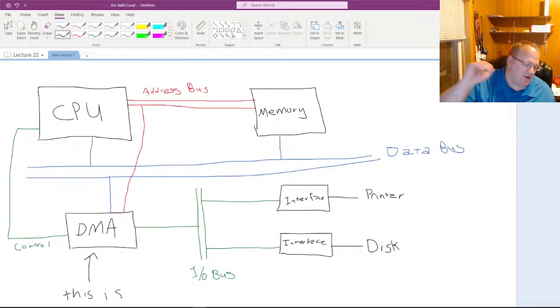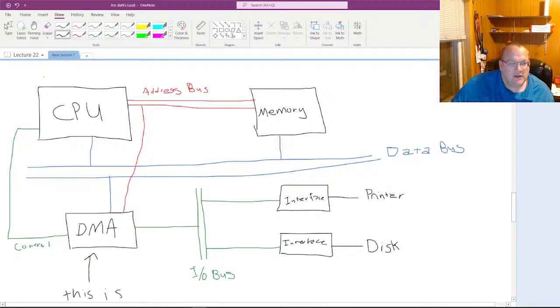It's probably pretty quickly, but you don't know. So the advantage to this is that, because transfer across these buses to the disk or to the printer is usually slow, we can have a buffer inside this DMA that's big enough to handle quite a bit of data. The CPU can just send out the message and let the DMA handle the slowness. That's the best way to think about it, right? We've got this specialized chip that's going to deal with things being slow, because reading and writing from external devices is very, very slow compared to how fast the computer is.